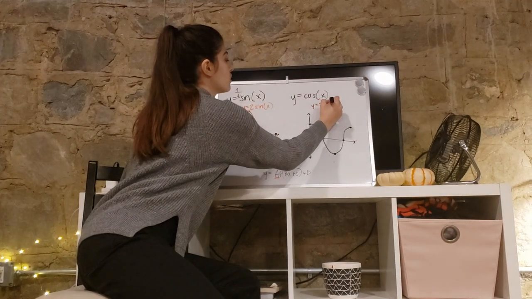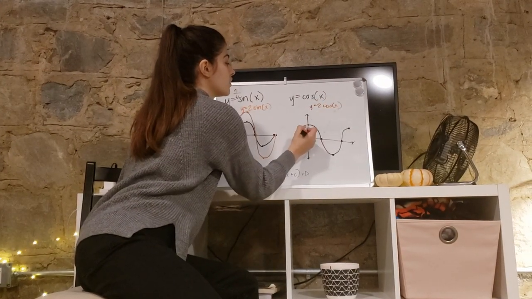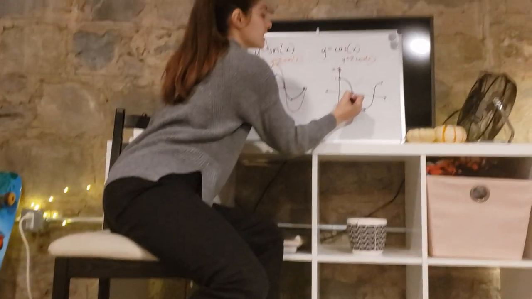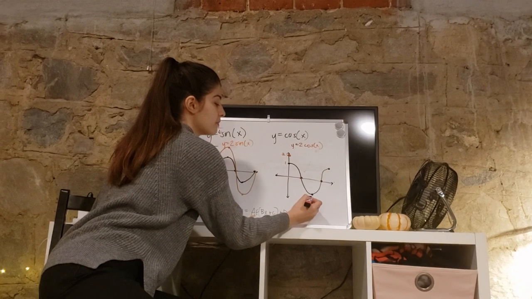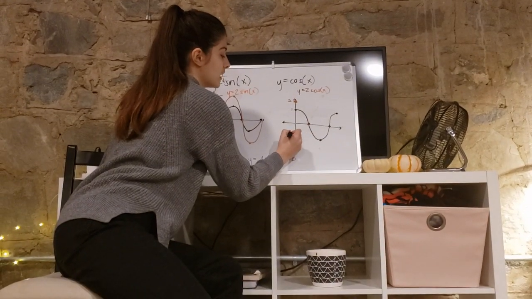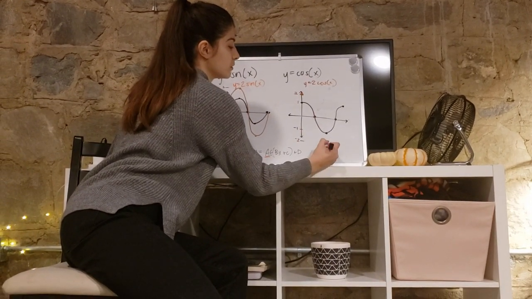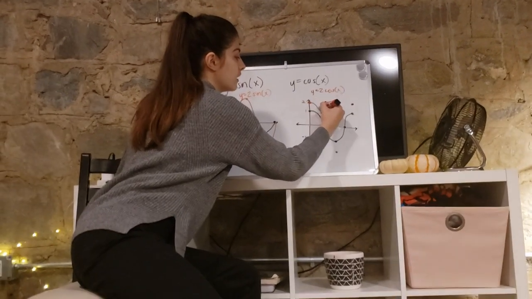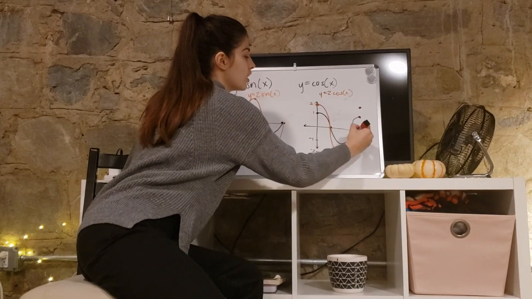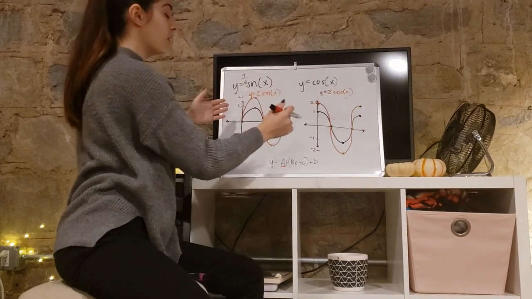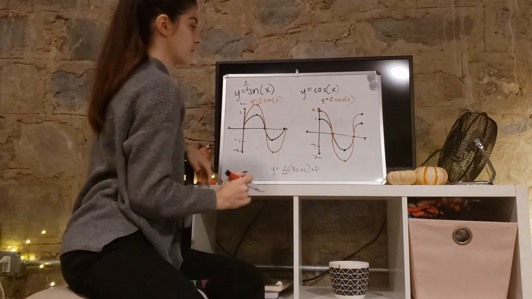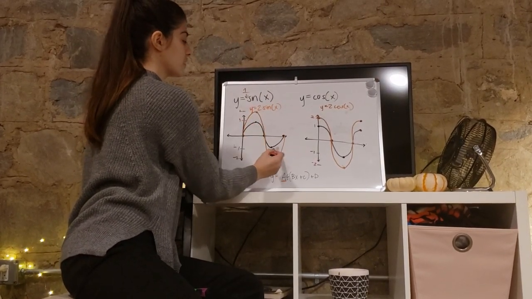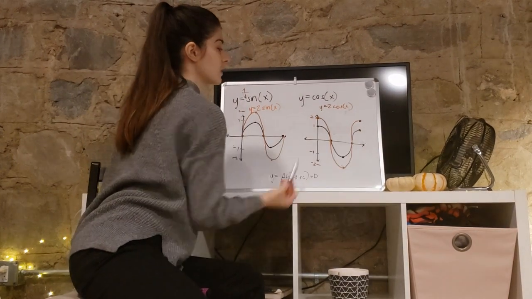So y equals 2 cosine of x. Instead of this being at 1, now it's going to be at 2. This is going to stay the same, this is going to stay the same. Now this bottom valley, instead of being at negative 1, will now be at negative 2. And this peak up here will also be at 2. Again, we're not changing the horizontal nature of it. The period is still 2 pi, and we still have our cells, the first cell, second cell, third cell, fourth cell.